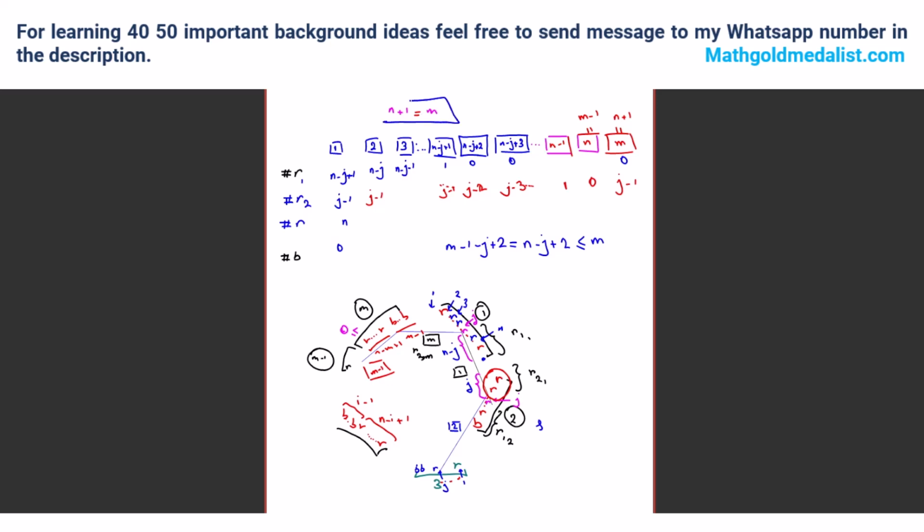Agreed. In this case, we said n plus 1 is m. So n is m minus 1. Agreed? So we can cancel m. So j is at least 1, right? And obviously we know j is at least 1, right? So we reach 0, right? And in this case, okay, so we reach 0. Now let's consider number of reds, okay?